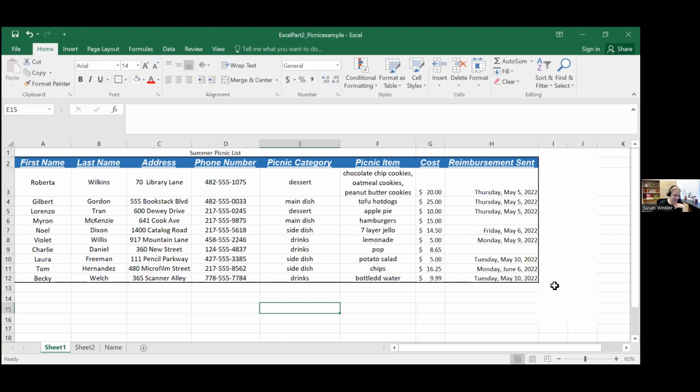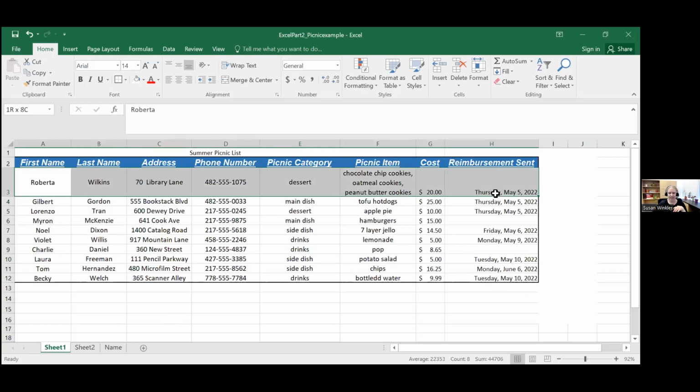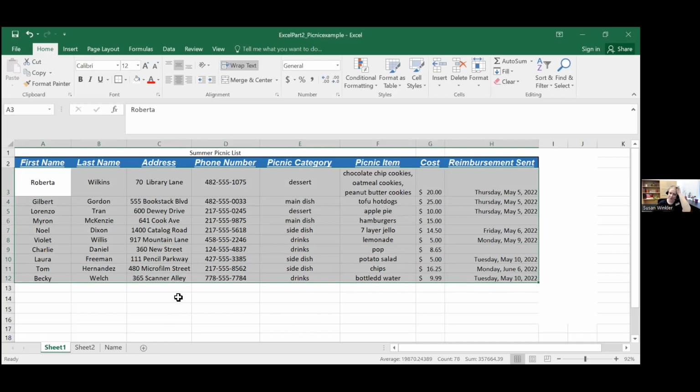I'm going to select all of our people here. Let's sort by last name because at the picnic, let's say we're just checking to make sure people are here, that they show up. The easiest way to do that is probably by first name or last name. So let's pick first name first.